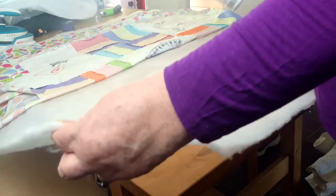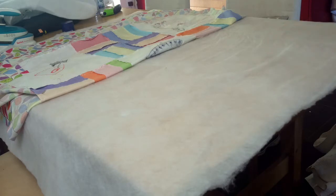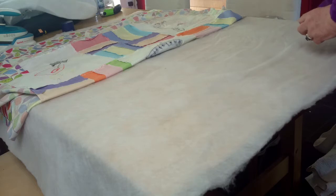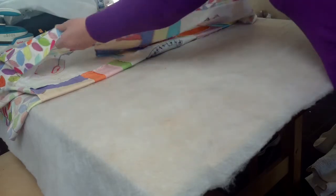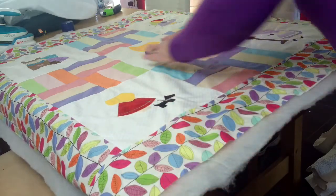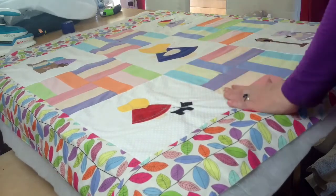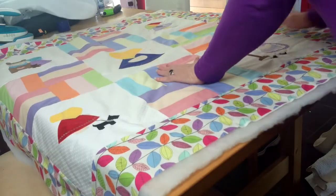I will, from a distance, I've got my back door open because you shouldn't be doing this in a closed room. Because obviously, as with any adhesives, or whatever you like to call them, there are chemicals involved, so you don't want to do it in a very tight room. And then I will just literally bring this up and gently lay it back down, and from the middle, we'll just push that to the outside. I'll push it up so I know I've got my edges pinned down all around as well.